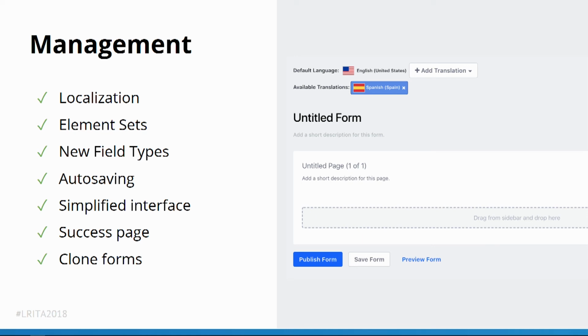Autosaving was also shown by Jorge, as this is something that is going to happen. So the form is autosaved. This is something that you can configure in system settings. It's going to happen every minute, every 2 minutes, etc. This is configurable, and then you can benefit from that.